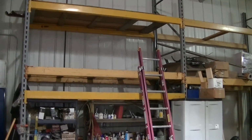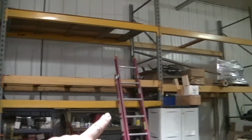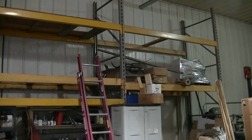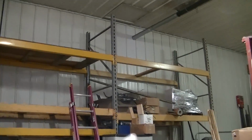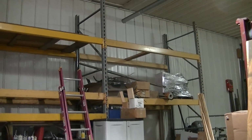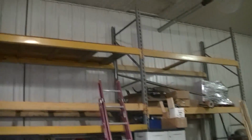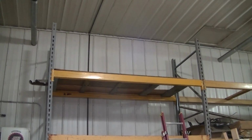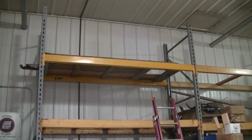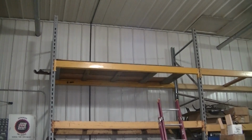Then I think I'm gonna make a pallet up or something to stack his doors and put his doors up here. Then I'm gonna try to get the rest of his stuff up in here, and then go find another piece of wood or a couple pieces of wood. I'll put his trim and bumpers and stuff up there. I'm not sure what we're doing up there, but that's a long ways up. I know it's kind of difficult to reach that with the forklift, but I'm sure we'll figure something out to go up there.